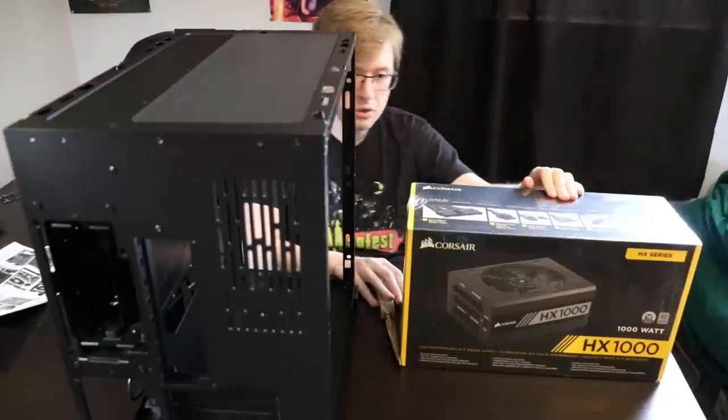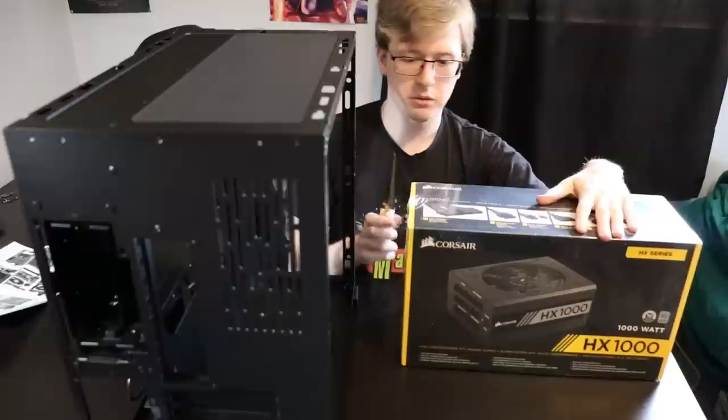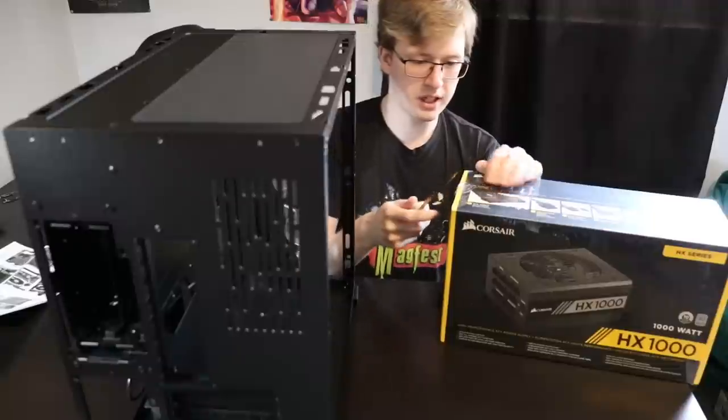So, first of all, let's get the power supply here out of its box. I got a Corsair HX1000, ultra low noise, 1000 watts, because the power needed for this is a lot.